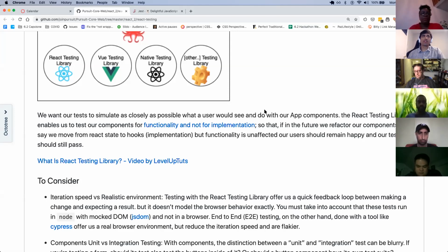Yeah, so with React, the tests that we're going to be writing are going to be a combination of unit tests and integration tests. And the difference between those two becomes a little bit blurry with React because we could think of our units as individual components. When we're testing a unit, we could think of just testing one individual component.